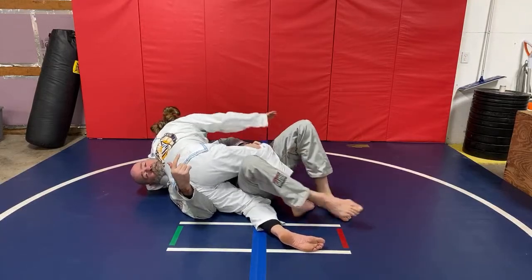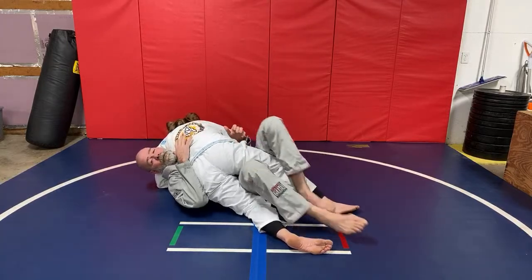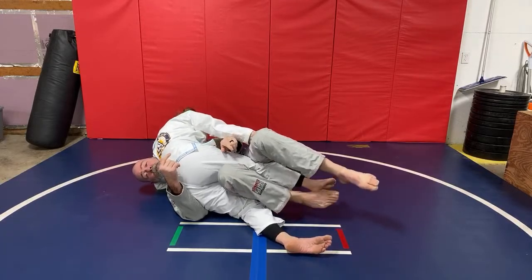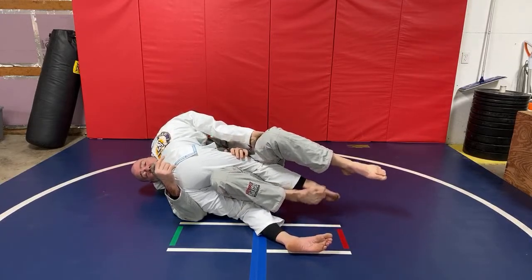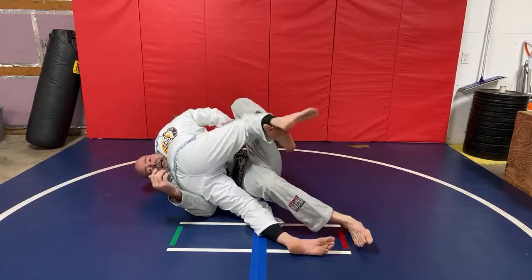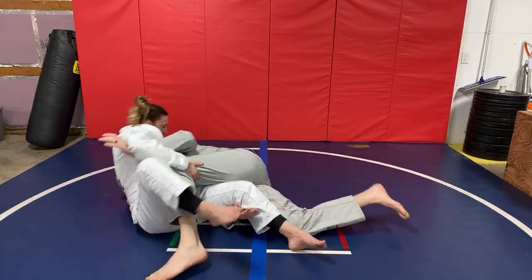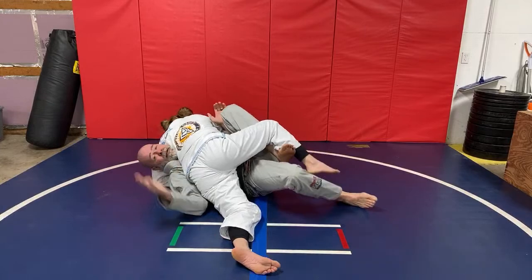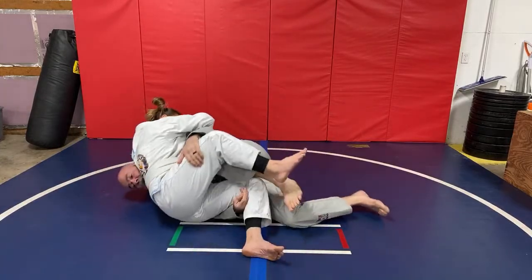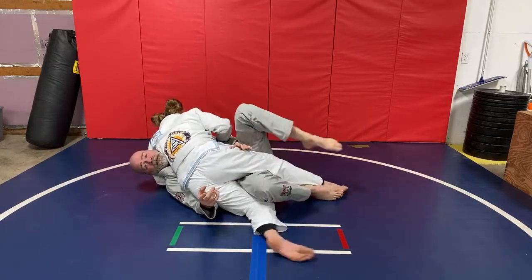She can kind of find the mat. So when I notice this whole process starting — when I feel her start to toe-heel her foot up — I block it with my bottom foot. This foot is going to block it here. Now I'm going to take this top leg off and hook inside her knee. Now I'm going to lift here and tip her over. I lift, this hand comes down and chops the knee here, and I sweep.